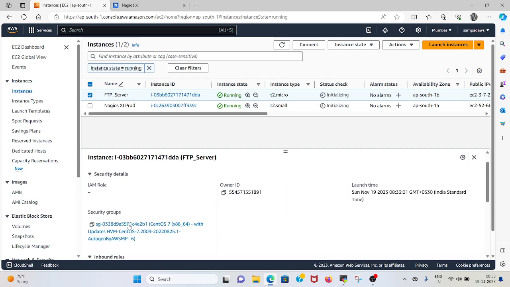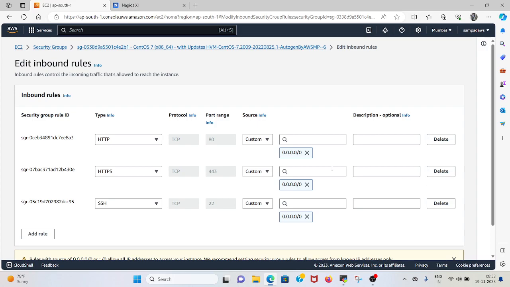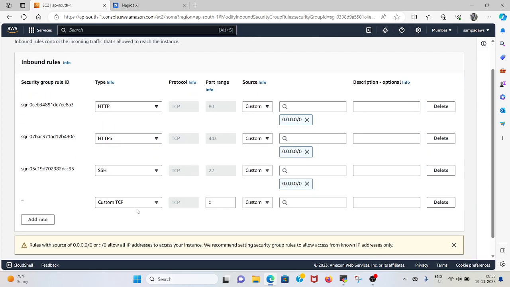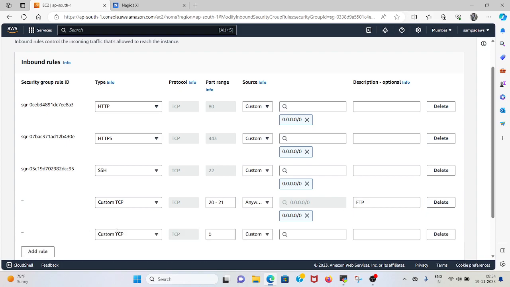Go to security, go to security groups, inbound rules, edit inbound rules, add rule: 20 to 21 for all CIDR blocks, FTP. Add rule: 30000 to 31000.